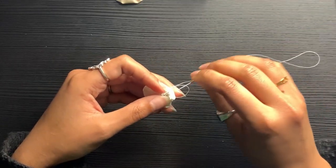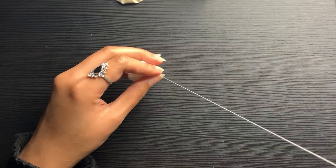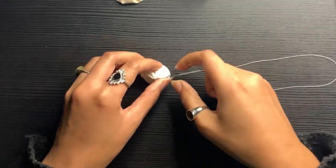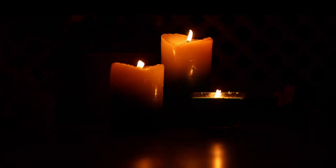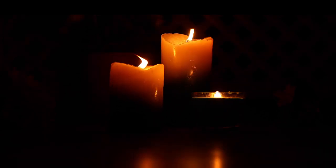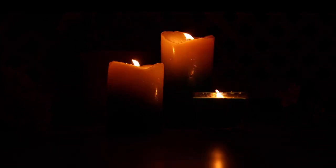As you do the knots, you can work some knot magic and say affirmations like, I am protected, I am protected, I am protected. And there we go. Additionally, if you want to consecrate your protection spell bag, you can place it on your altar with a candle dedicated to the deity or the entities that you normally work with, asking them to bless and send energy to the spell bag that you have just created.